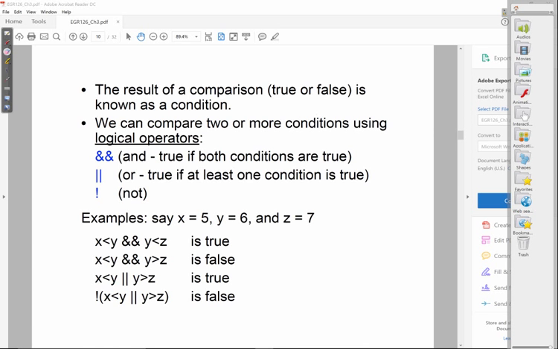Okay? So when do you use this? Let me give you the best example for when you use the AND comparison. Let's say you're checking whether a number falls in between two quantities.